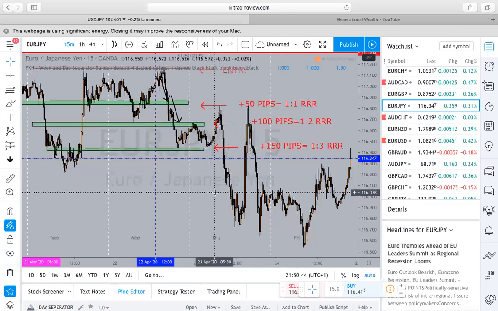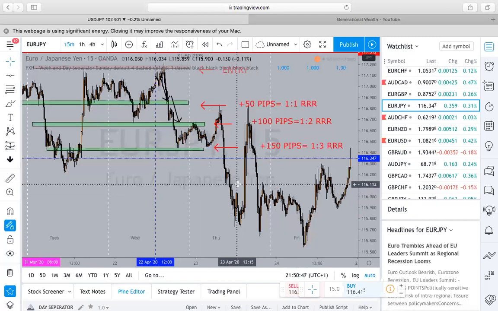Draw up the zones and determine what's the risk on this trade. If you have to risk 20 pips to gain 20 pips, is it worth it? Or if you're going to risk 20 pips to try to gain 80 pips, make sure the strategy is there, make sure the structure is there, make sure you have checked your confluence, make sure you have checked the ADR, your zones are in line. So these are a couple of things you would want to know when determining a trade setup. So always determine the risk to reward ratio.